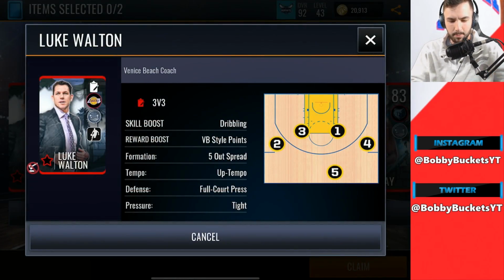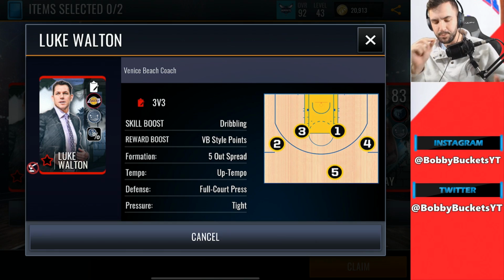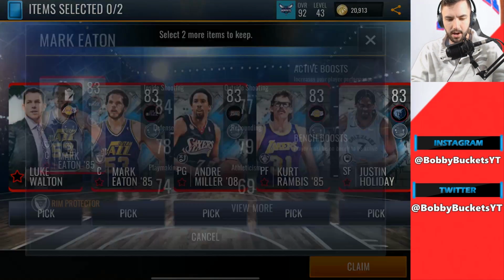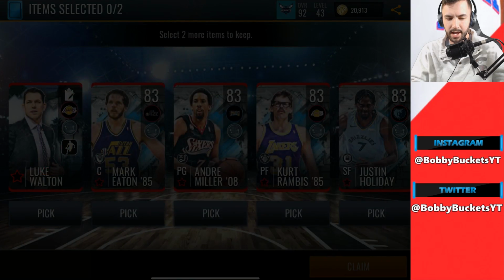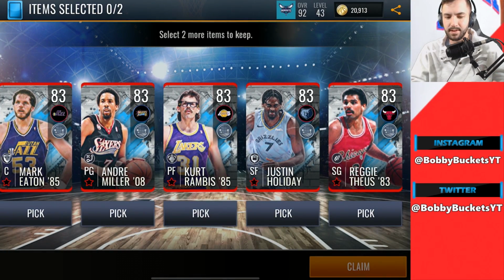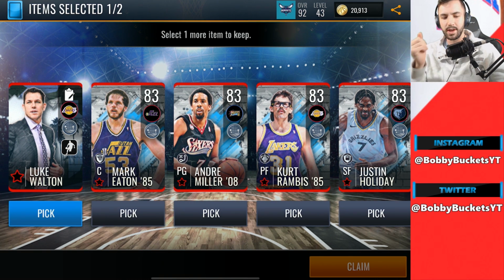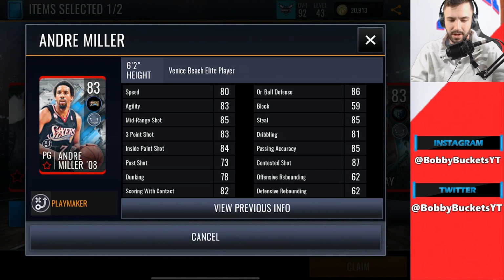It's really important that you guys actually pick Luke Walton, and I'm going to tell you why. If you pick Luke Walton, you get a specific boost to the amount of style points that you're going to get every game that you play, every live event that you play. That is going to make it a lot easier to complete the program. So if you don't get Luke Walton, you're missing out on a ton of style points. These guys you're not really going to end up playing with long-term anyway.